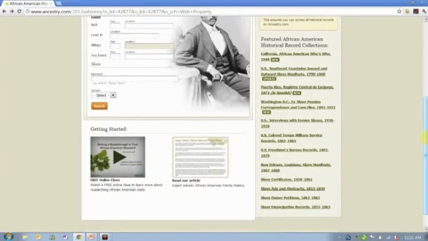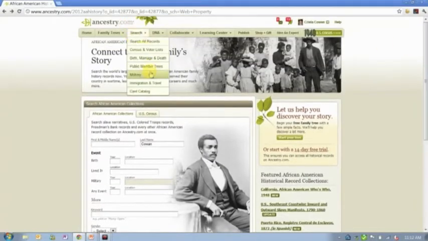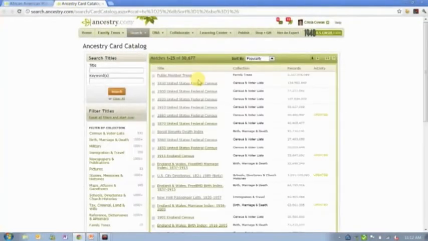One of the things that I've discovered as I spend time with you at conferences and events, and as I learn about the way that you use the site, is that a lot of you are relying just on hints, which is a great place to start, but certainly doesn't get into the depth of the databases that Ancestry.com has. If you remember, if we go into our card catalog, and I'll open this up in another tab, Ancestry.com has over 30,000 databases, 30,677 as of today, and we're adding new databases every day.